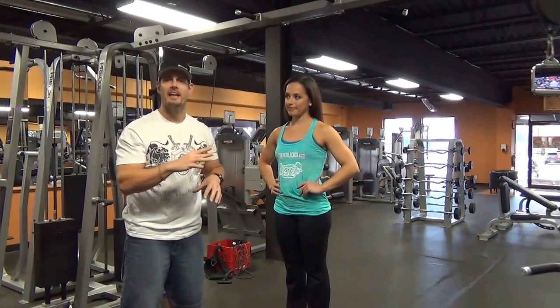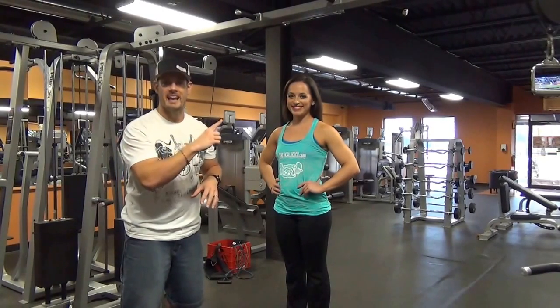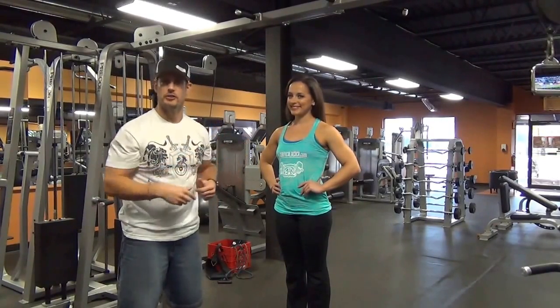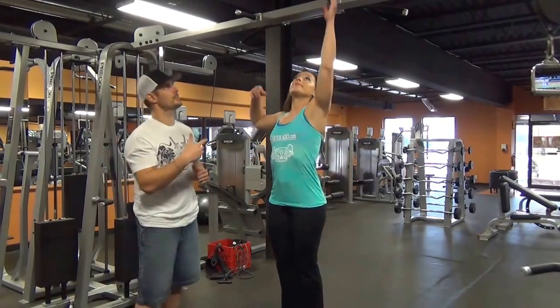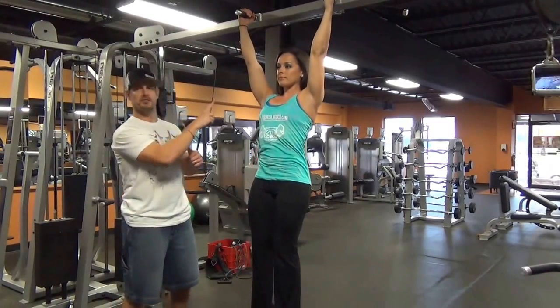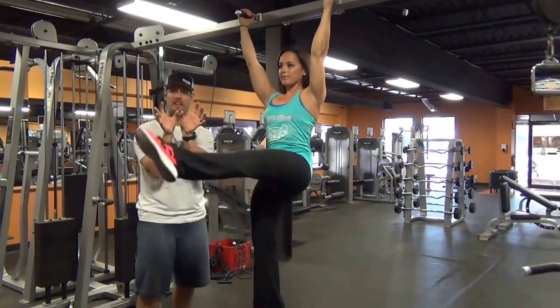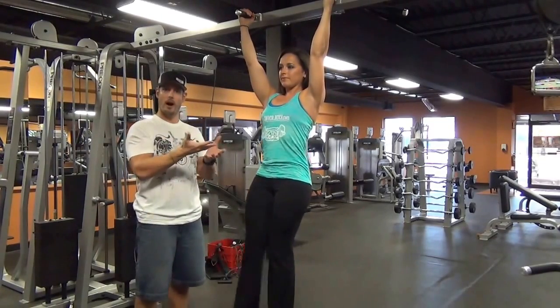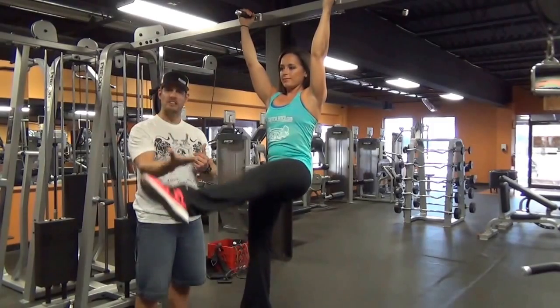So she's gonna go ahead and perform for us a single leg raise from the hanging position, and then I'll continue to go over some other things that you can do. So Ashley, she's got really nice strong position. She's got her rhomboids tight, so she's squeezing her shoulder blades together to hold her up in really good form as she raises that leg straight.